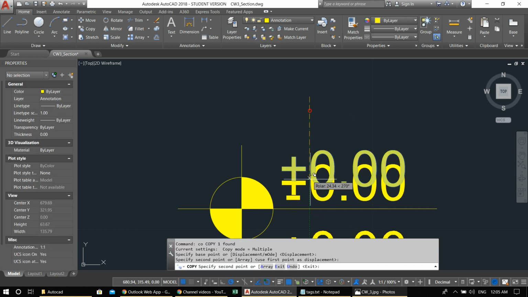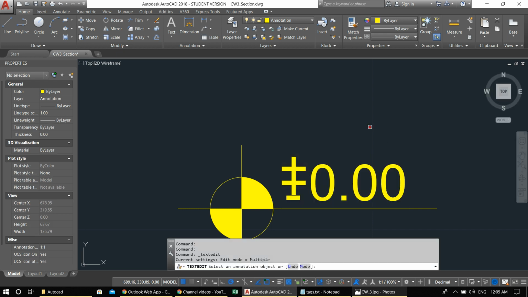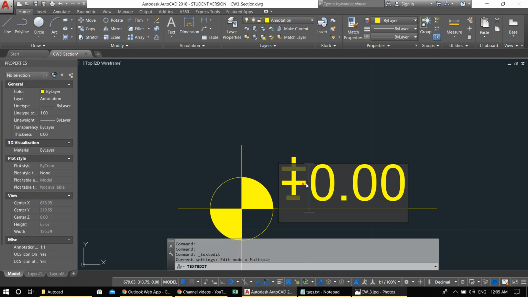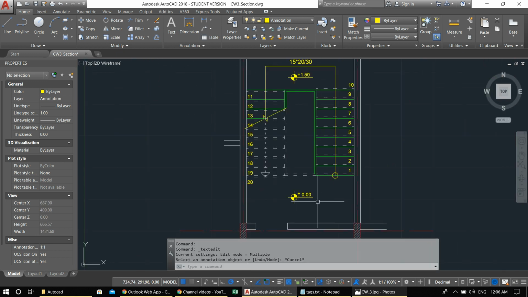Zero is always tricky, and I always have to do something for the zero. Yes, 0.00.